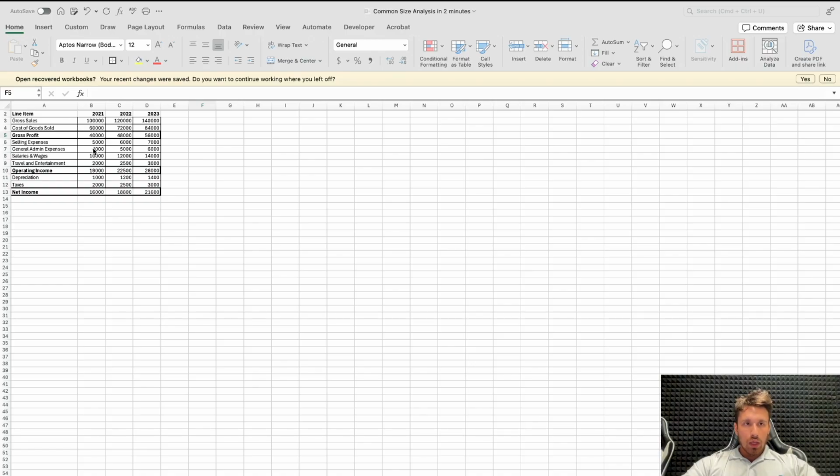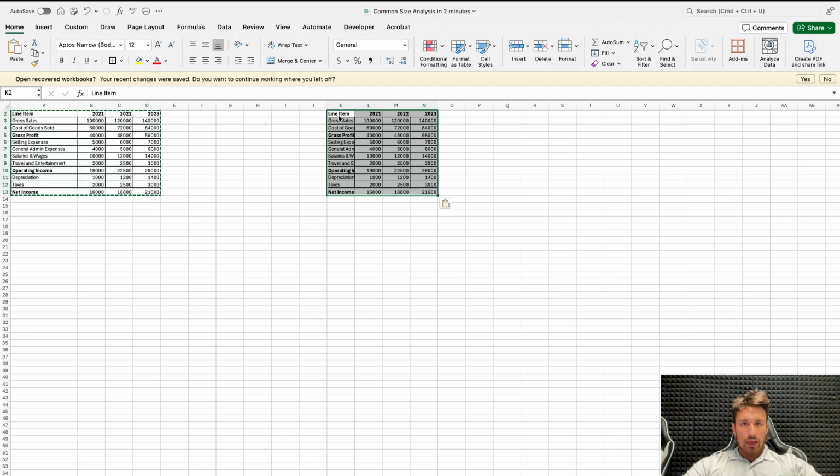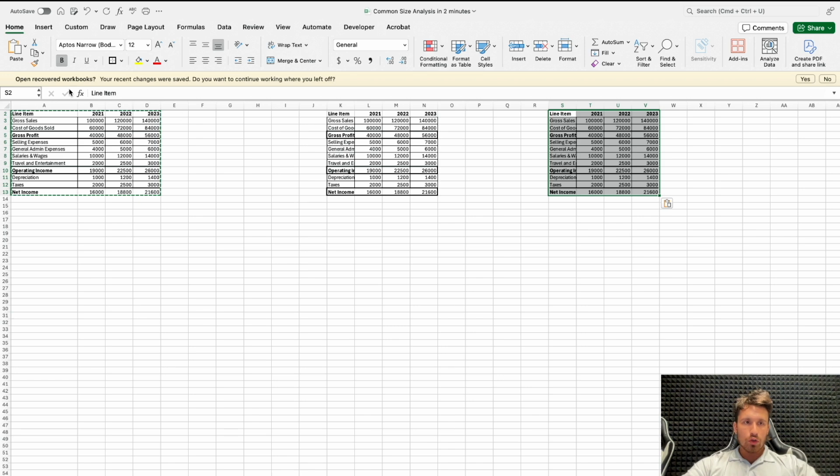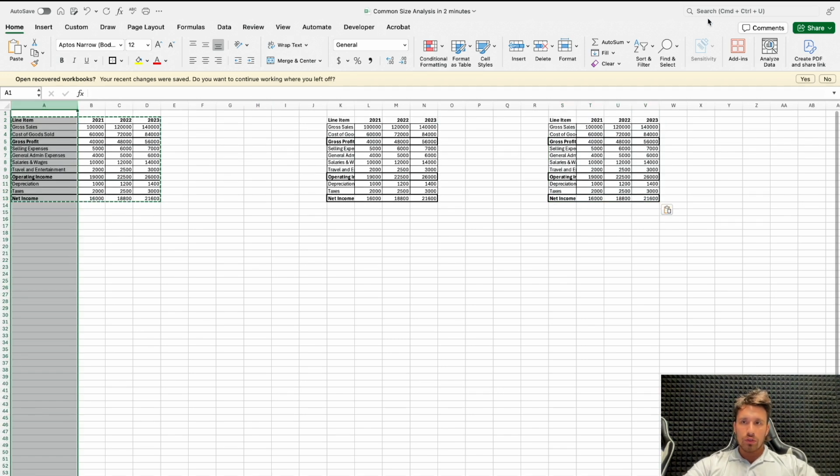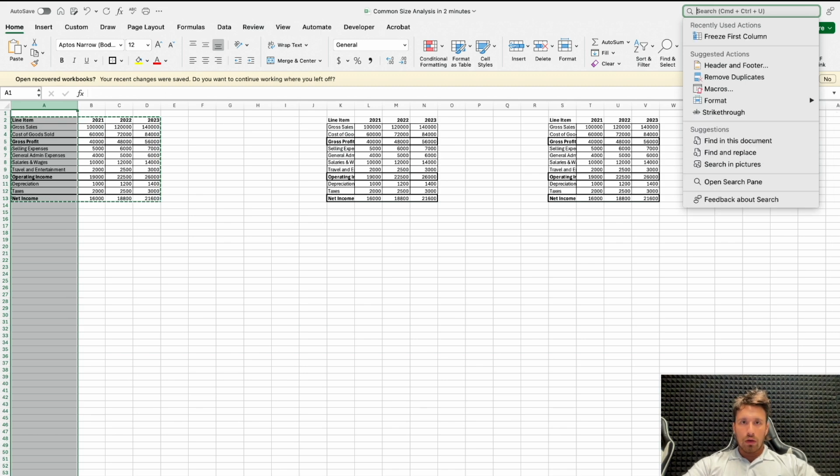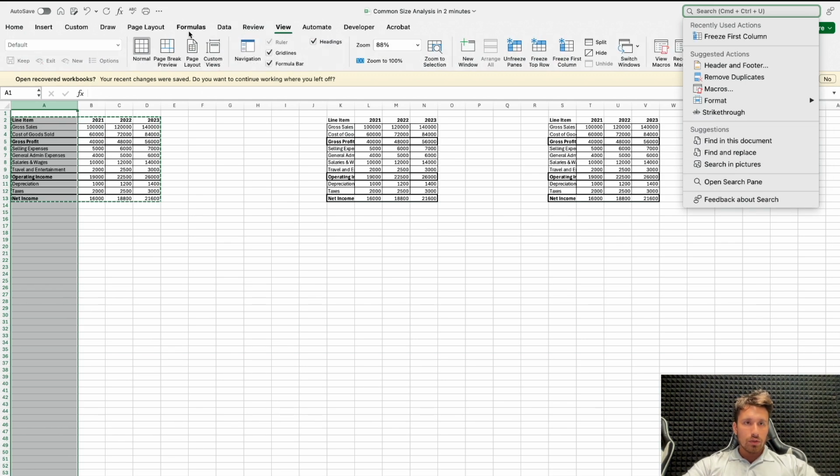All right, so what we can do here is I'm actually going to copy these tables over. That way I can get a common formatting for each. You could also just lock the column on the first here and just freeze column here. But I'm going to undo that. That way we can just do it the way that I have it here. So we're going to unfreeze the panes now.